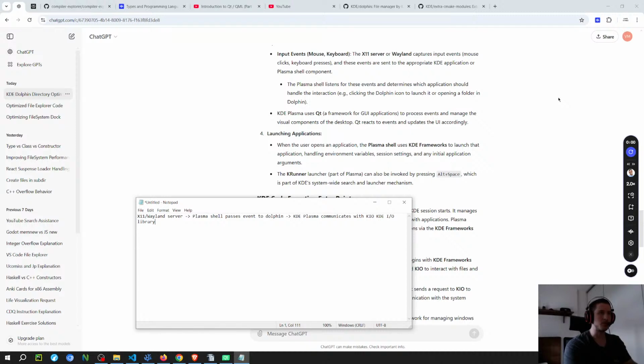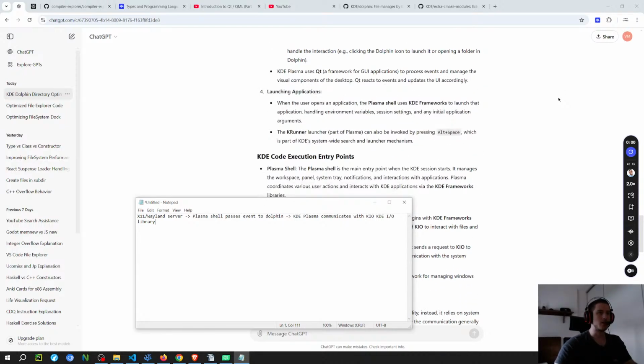Plasma Shell listens for these events and determines which application should handle the interaction. KDE Plasma uses Qt, a framework for GUI applications, to process events and manage the visual components of the desktop. Qt reacts to events and updates the UI accordingly, launching applications.